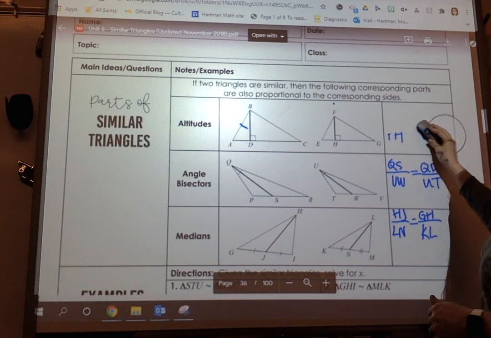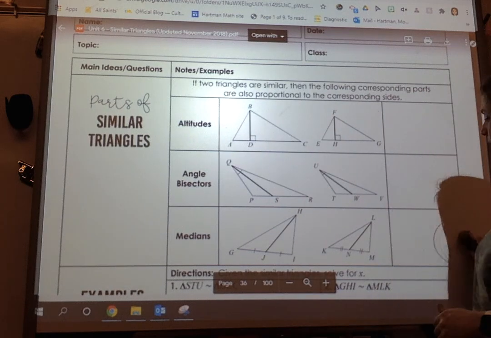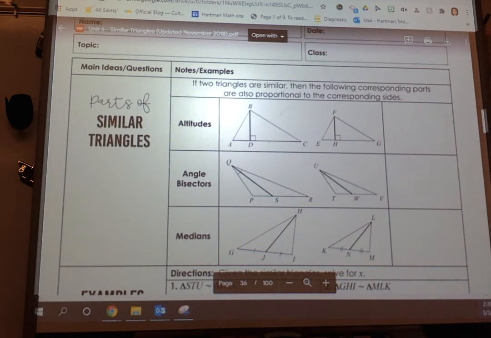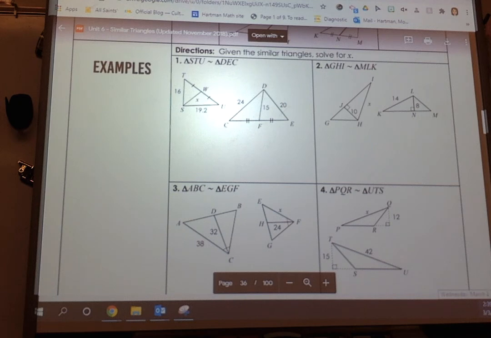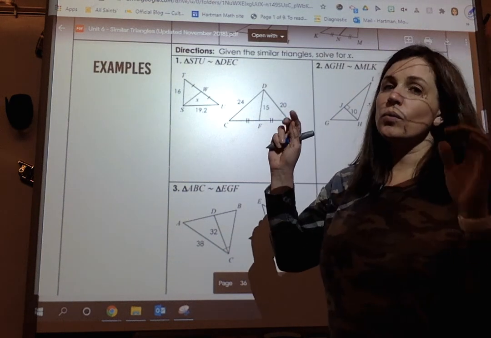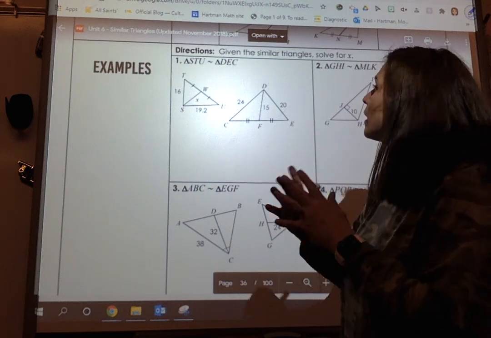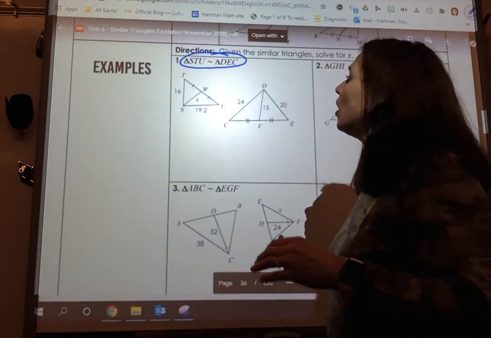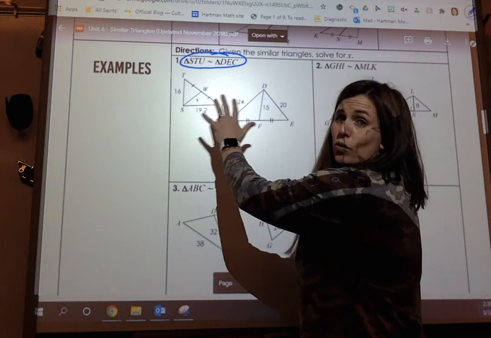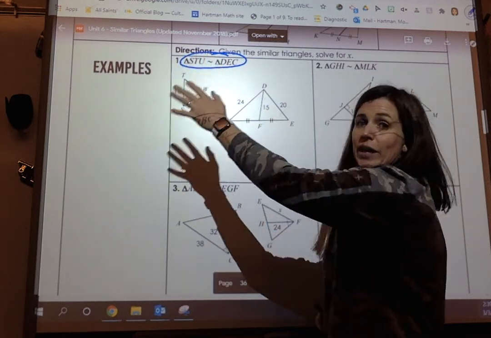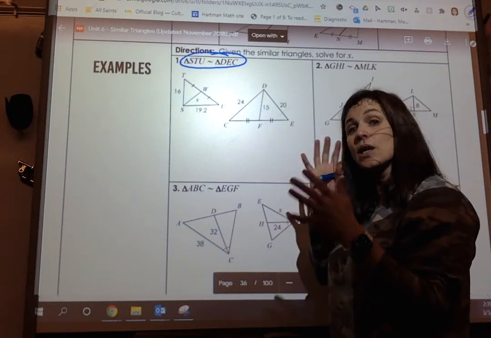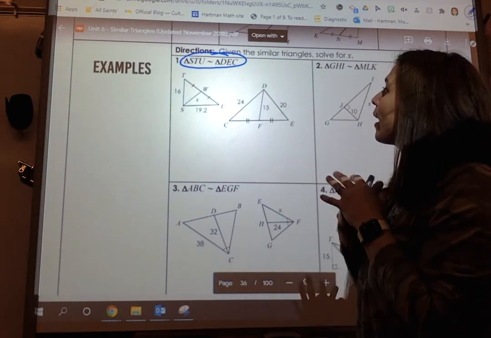So let's take a look at how we would solve lengths of triangles. Okay. Let's do 1 and 3 here. And let's look at what we got. Do remember, the biggest factor here is this Big Daddy statement. Look, these triangles are not corresponding to each other. They're not in the position to correspond. So I have to look at my Big Daddy statement to see which guy is proportional to the other guy.